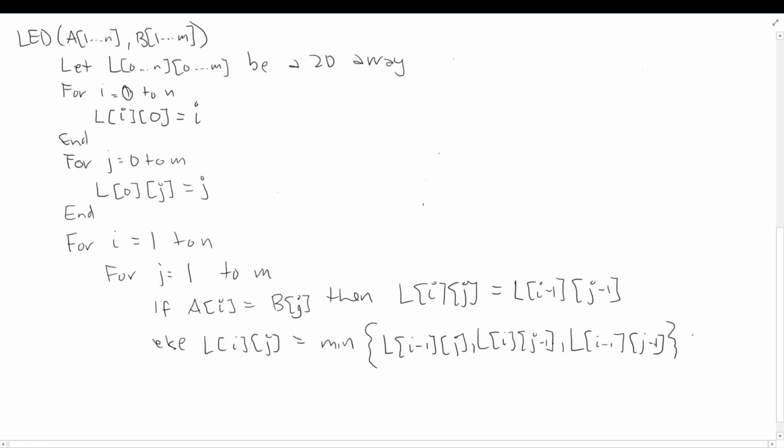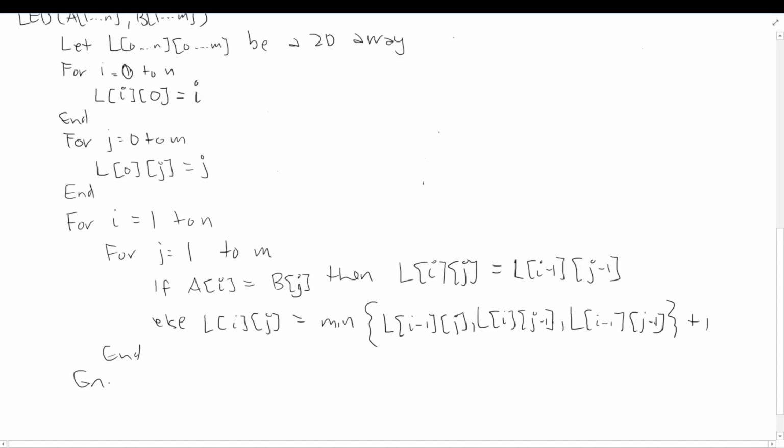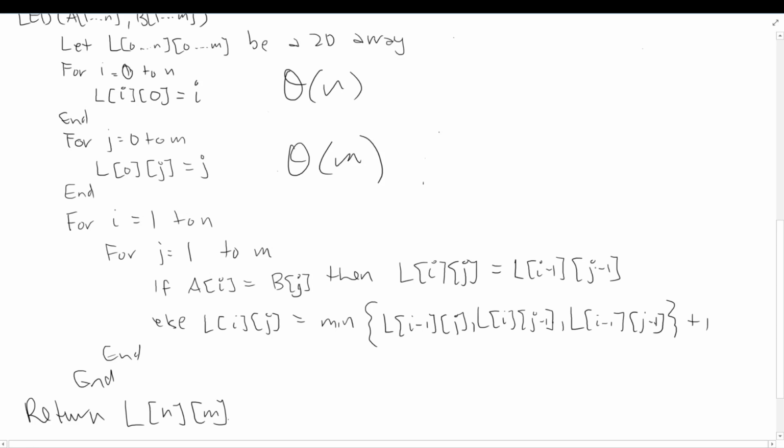And the whole thing is a plus 1. And this one's actually a simple case to return. Our answer is just in the bottom corner, like it was in the first case. Okay, once again, order n, order m, this loop here, n times m, our runtime.